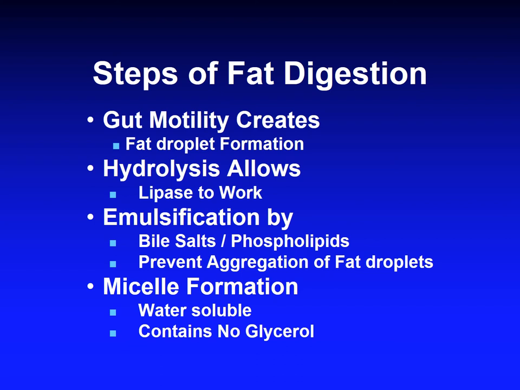After that, this is in the lumen: oral cavity, stomach, and intestinal cavity. Luminal digestion again. Hydrolysis starts. Hydrolysis starts by what? By lipase digesting this fat, either in the oral cavity, stomach, or in the intestine, coming from the pancreas, of course. This process is called emulsification. What does emulsification mean? Emulsification means to make the fat droplets more water soluble.